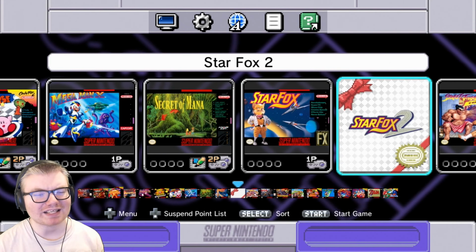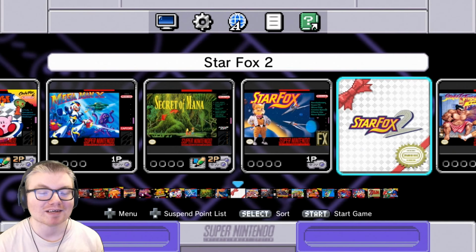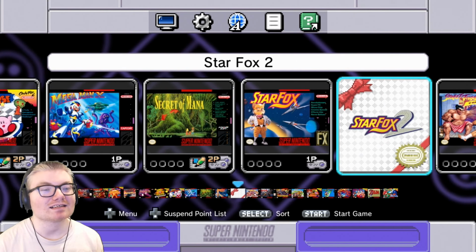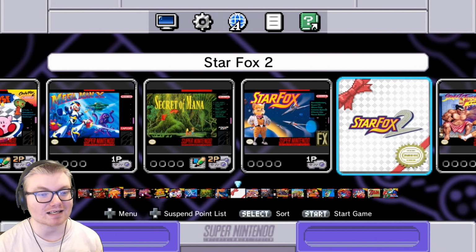And later they would take some of the ideas from it to make Star Fox Command for the DS, which was not a good game. But anyway, when they decided to do this SNES Classic, they decided to finish Star Fox 2 and release it as part of the collection on this SNES Classic.